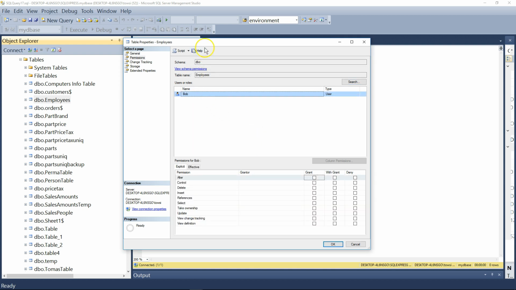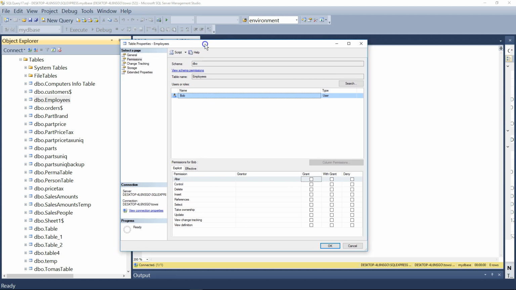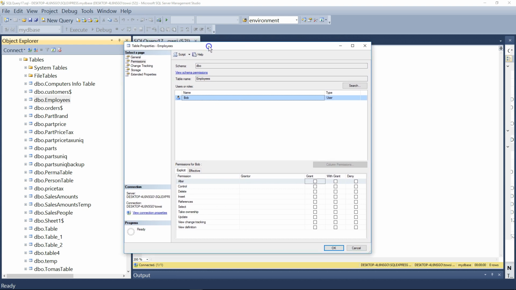And remember, we're deciding the permissions to be applied to the employees table here. So down below, for the specific permissions, grant Bob, say, the ability to select. So check off in the column where it says grant and the row that says select, and then click OK.